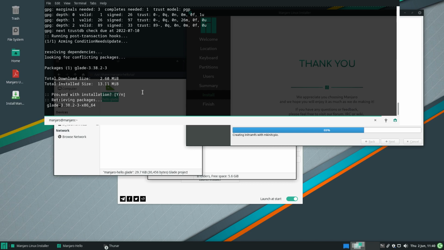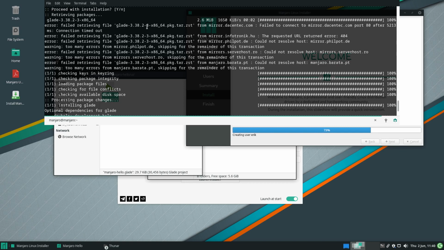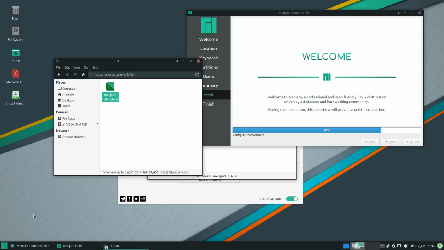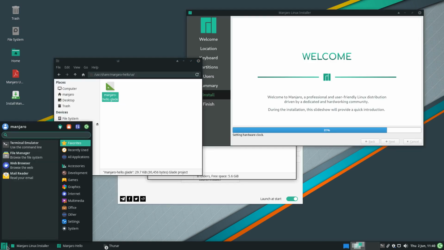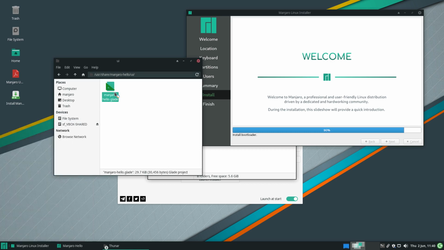And here's your Glade. Voila. All kinds of mirror fails, but as long as it gets installed, then it's fine, I guess. Glade. There it is. So we can double click it.